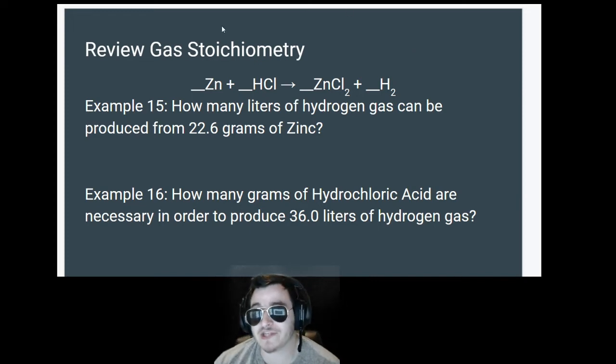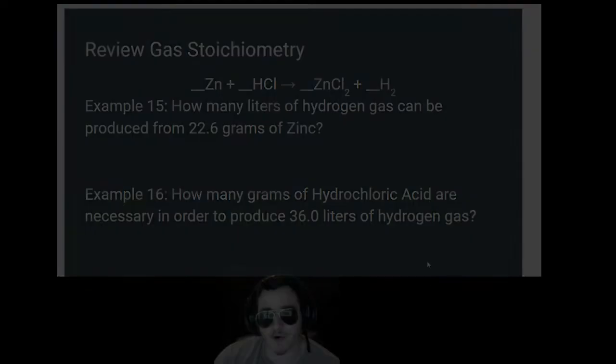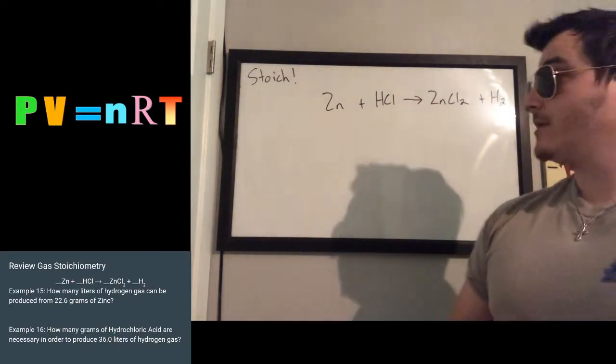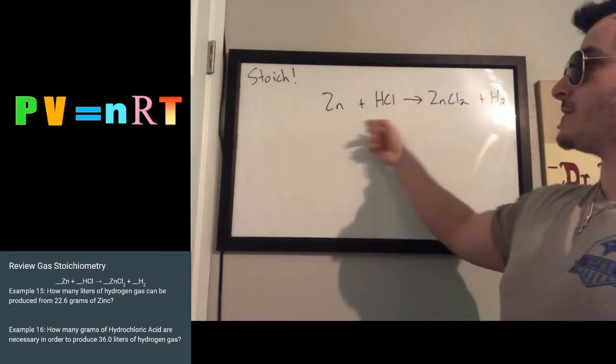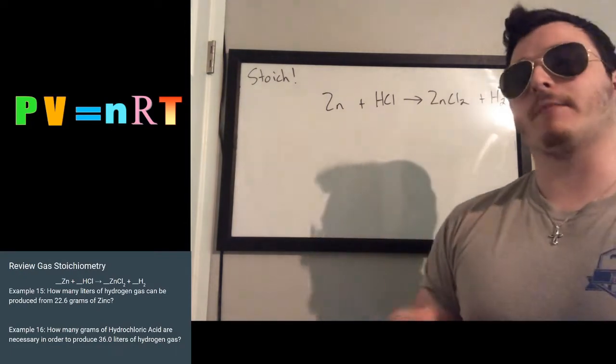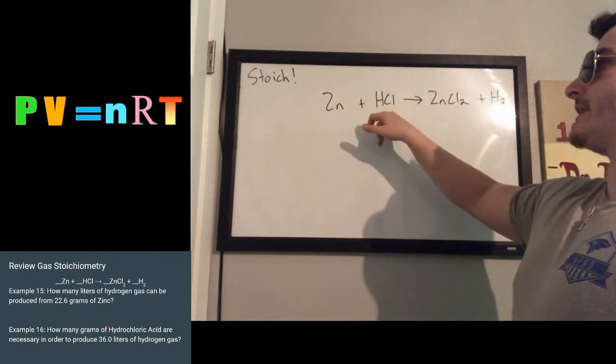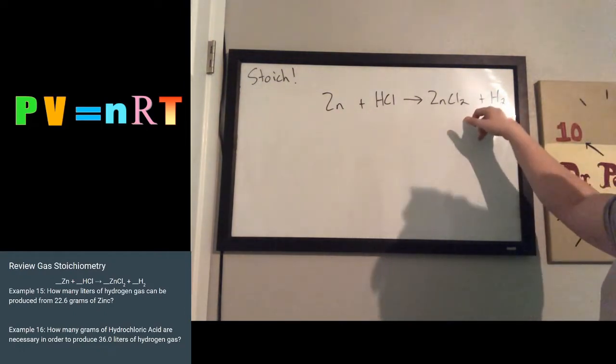So we're going to always start with our balanced chemical equation. Very, very common reaction: zinc plus hydrochloric acid makes zinc chloride plus hydrogen gas. And we are going to solve the examples in front of you. So look to the board. We're now going to do example problems of gas stoichiometry. First thing that you need in any stoich problem is a balanced chemical equation. So before we even read the problem, we've got our equation: zinc plus hydrochloric acid makes zinc chloride and hydrogen gas. We've got to balance it.